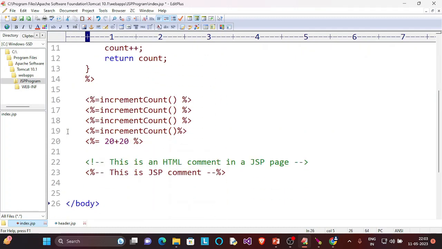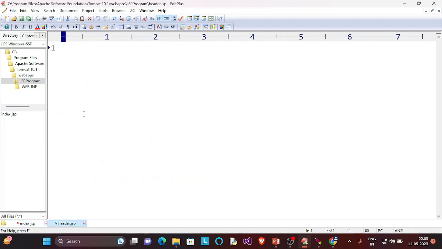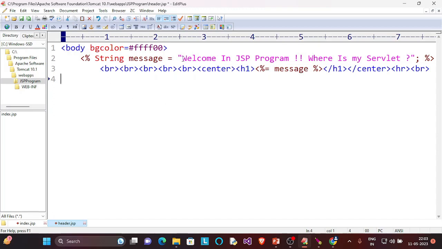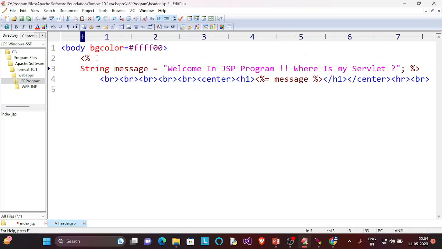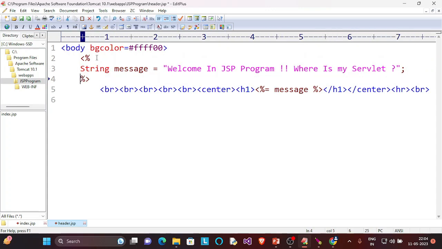So when I cut it, there is no need to mention body here. So this is my index page, and in my header page I put these things. One string is there inside the scriptlet, and inside this I print this message here, and then again HR and break.